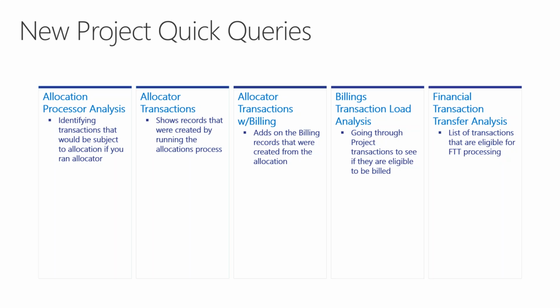The next two say, if you run allocation, show me what the results were. So now you can see the results of the allocations with the next one. Again, we're seeing what was before, what happened, what would happen, and what happened after it. So everything ticks and ties there.